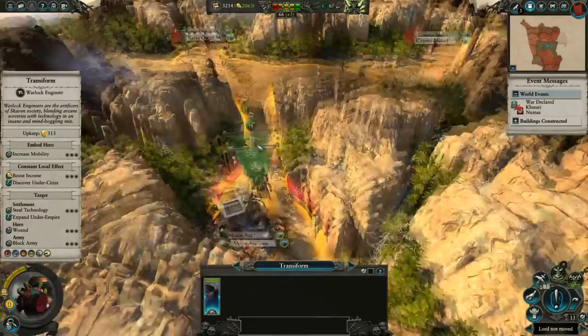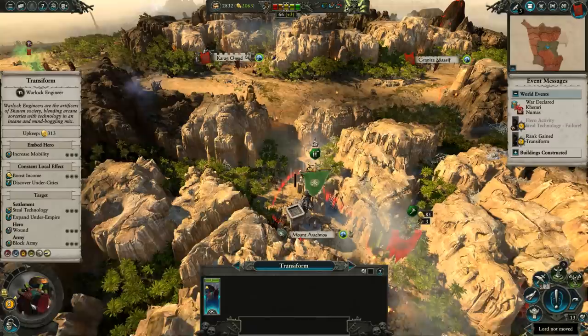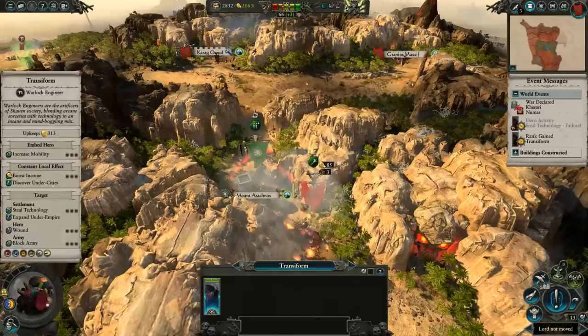Okay, once again, we'll try again with the stealing technology. Another failure. Like I said, I have notoriously bad luck with this stuff. But it is a good way to level them up. Yeah, if it's going to succeed.